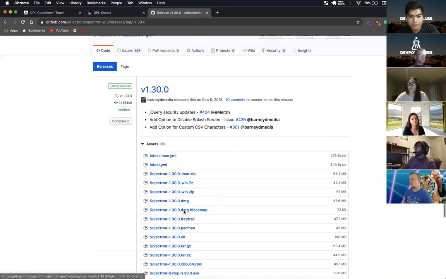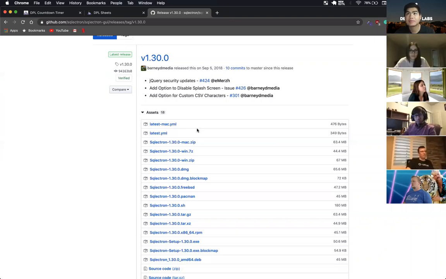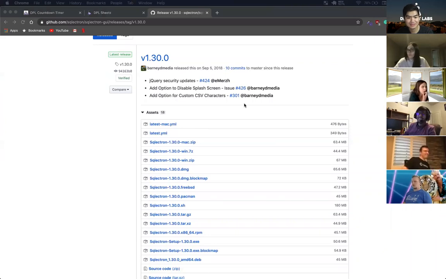What does DMG stand for? It's just a program download extension. I actually forgot what it stands for, because every time I see it, I feel like it says damaged. Yeah, I feel like it's an extension like .zip or .html, .yaml, things like that. I just looked it up. It's disk image. Oh, that actually makes a lot of sense.